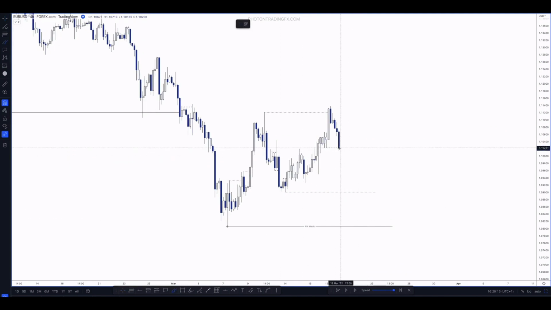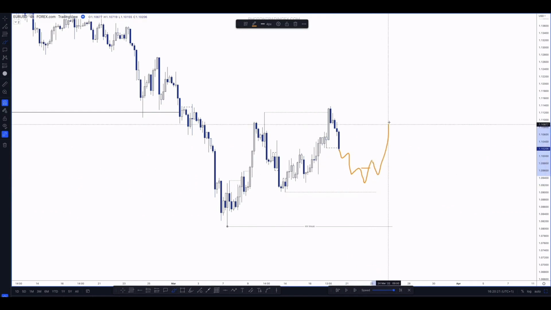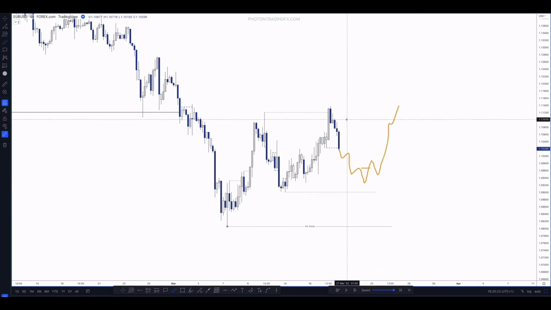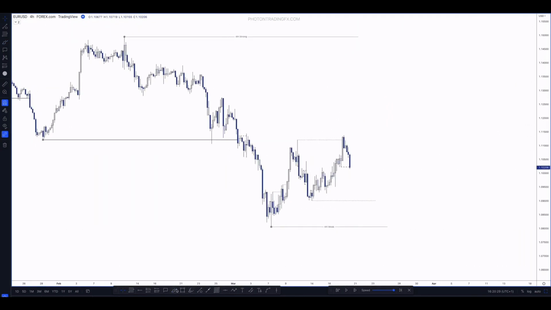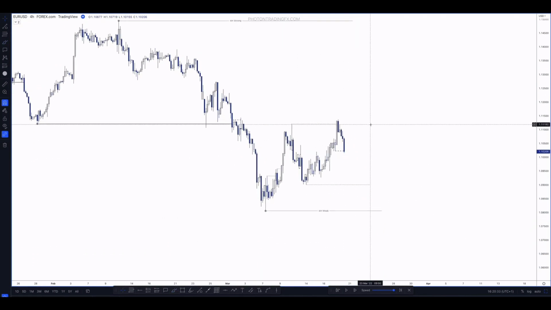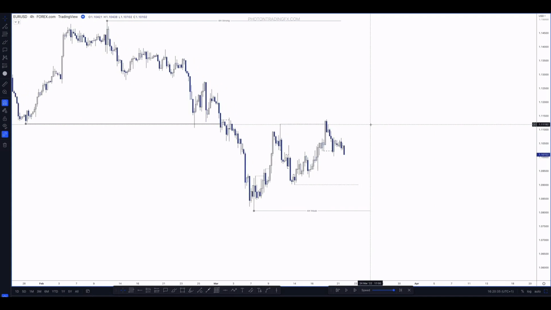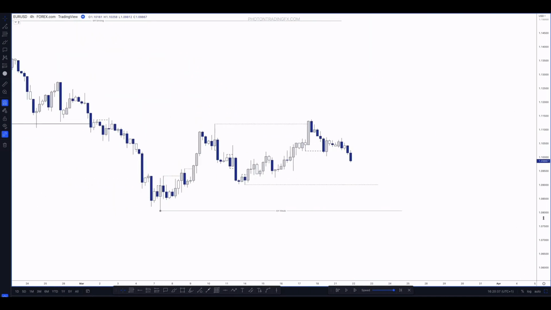So we'll have to see now, will price come in, potentially give us a bit of change of character, and that can signal the end of the internal pullback, and then we could be ready to go. But always, and I'll keep saying this, always manage your expectations. Swing structure is king, swing structure is more important, and at any point, right, this low may fail. So you always have to bear that in mind, okay? So we come in, zoom in a little bit so you guys can see it.